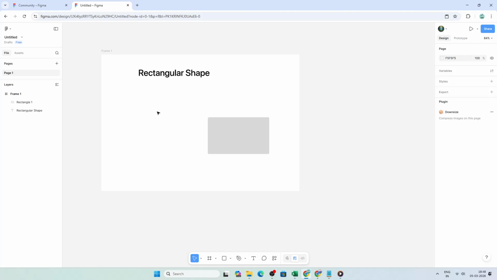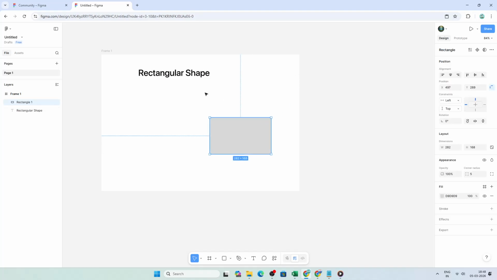It helps to select only the layers involved in this alignment so you don't accidentally move anything else. You can drag a selection box around them or click to select each one. The key here is that all the items you want to align should be part of the same active selection.